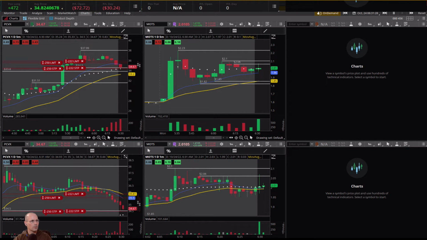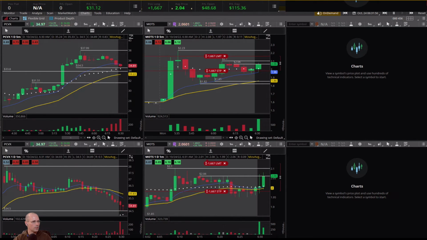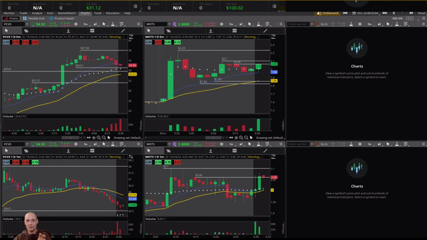Okay, so holding the VWAP on MOTS, so I am getting into that. I'm adding as it's moving up. And I'm selling over here on PCVX for a small profit. I'm going to sell half there on MOTS. Let's just go ahead and sell the other half right there. So I'm up $131. My target today is still $200.